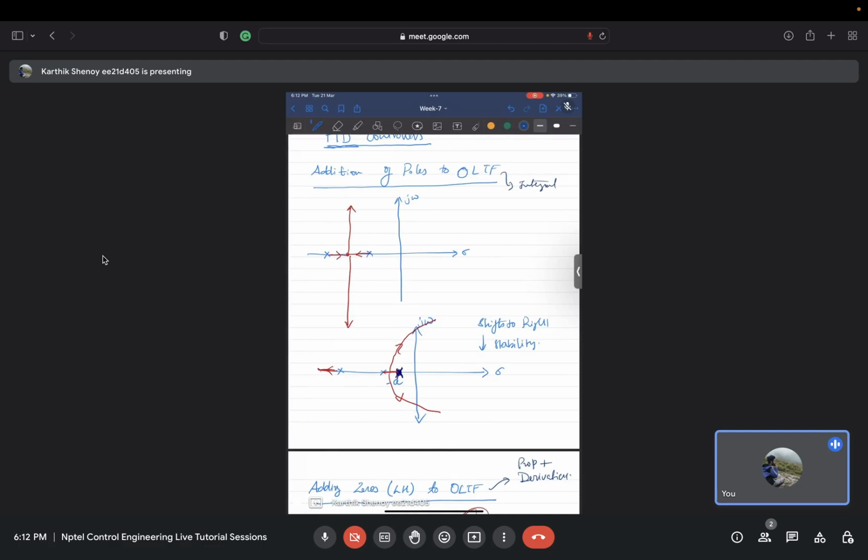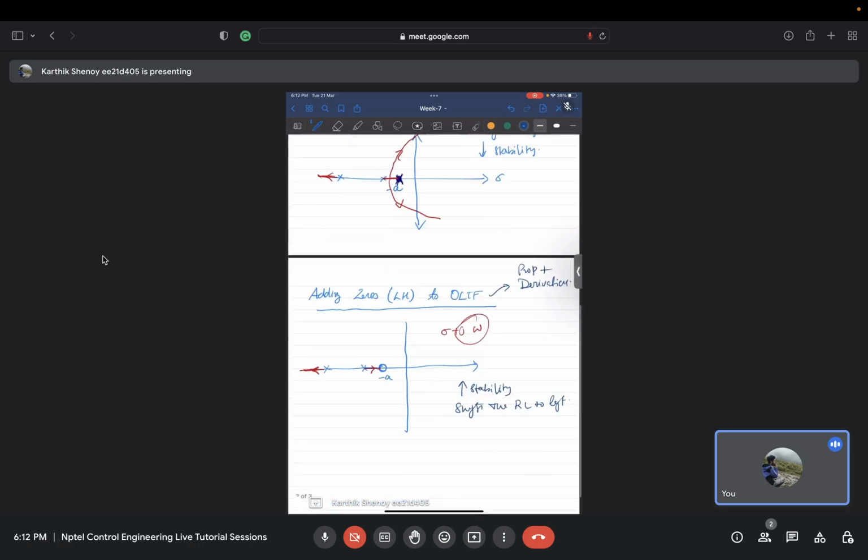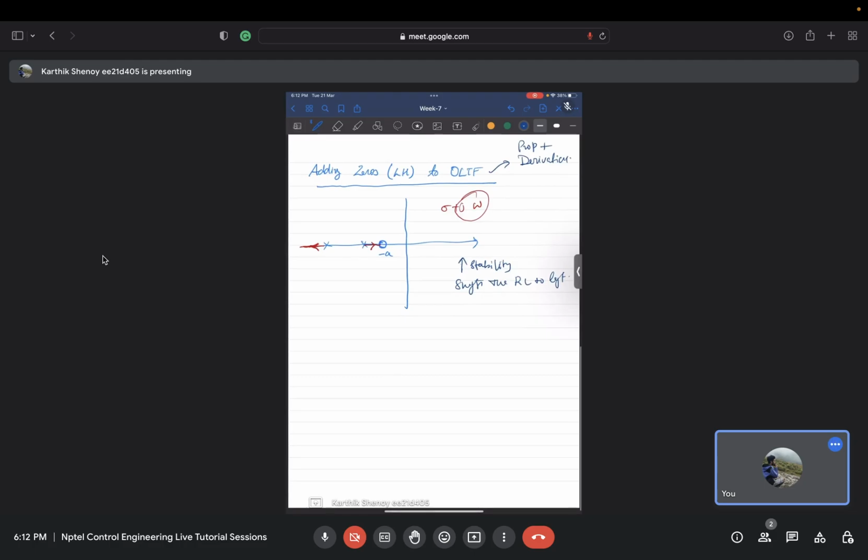You will all have a doubt, right? Why even use integral if it makes the system more unstable? The answer is that it's not just stability or fast response that we want all the time. We want steady state behavior to be good. If I command it to go to 1, it should not go to 100. If I launch a missile from here, it might land in the sea, where it's of no use, right? It won't hit the target.